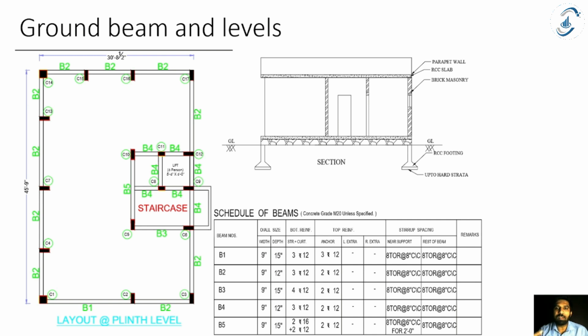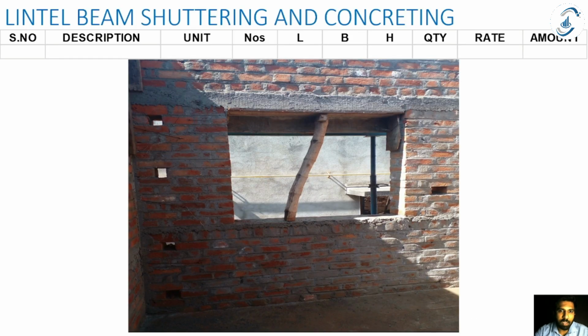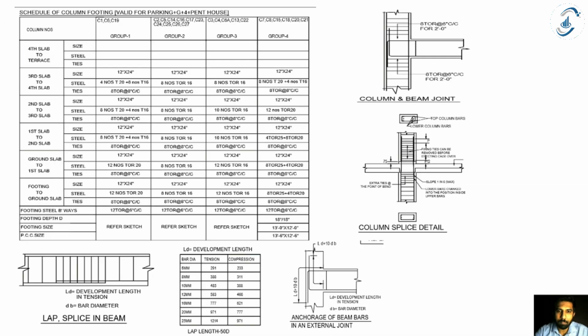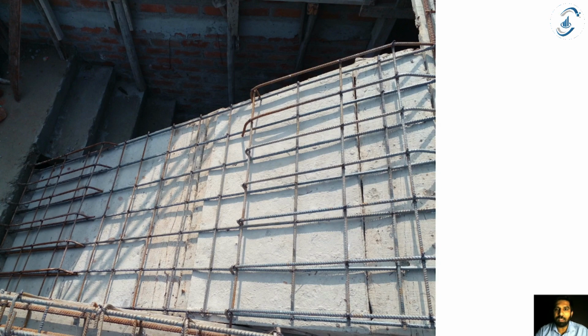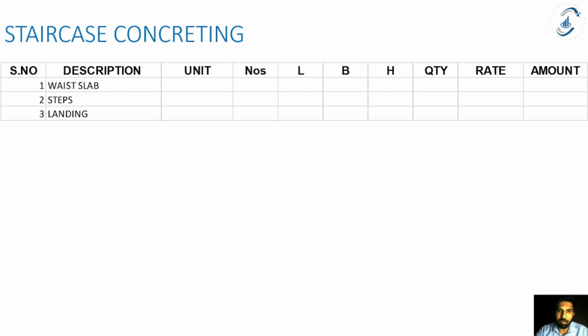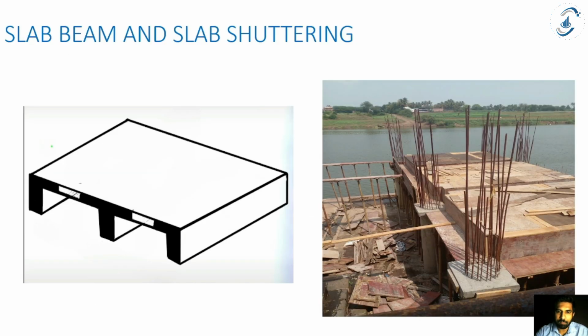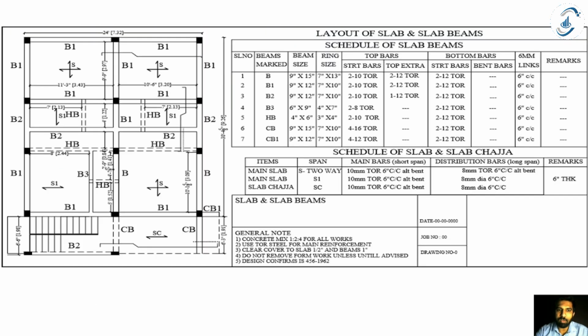Along with this, we have certain additional reinforcement like top extra and bottom extra, that we will see later. Since we are just covering the basics now, we will see that whenever we are doing the modeling in BIM or in Revit software. Here we have lintel and beams, and then staircase reinforcement. This also we will see when we are doing the modeling in the software. This is what I wanted to show you all, how to read slab beams.